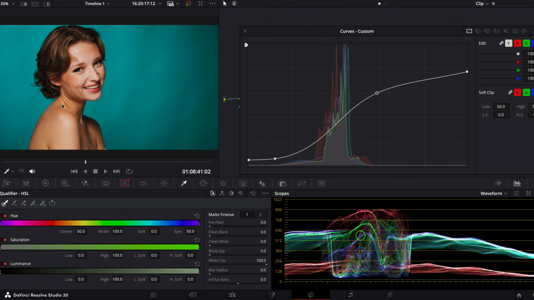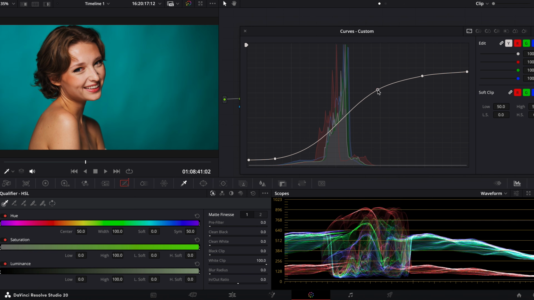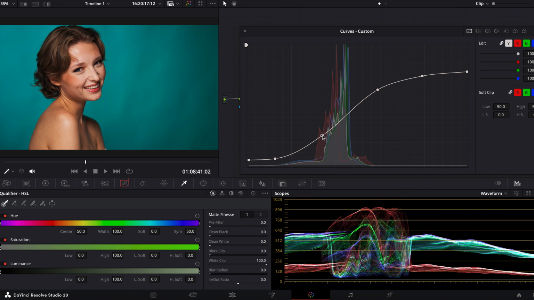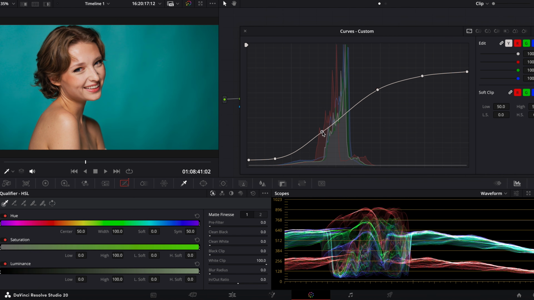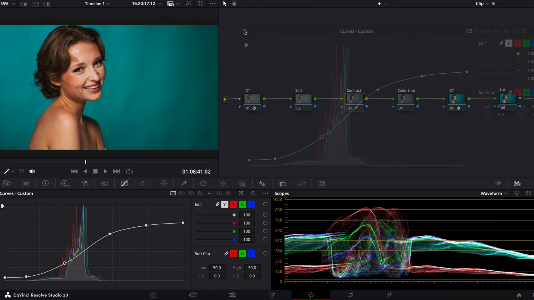I'm mainly looking at her skin, and I'm also going to be looking at my highlights right here. So I'm going to grab this. There you go. You can see how much of a difference it's going to make here in the waveform. And now just make some adjustments somewhere around here. I like that. Now my mid-grays are actually going to be sitting somewhere around here. So I'm going to click this, and I'm going to raise it up a little bit and bring it down. Just finding a sweet spot that I really like. Somewhere around here is actually pretty good. And let's do before and after.